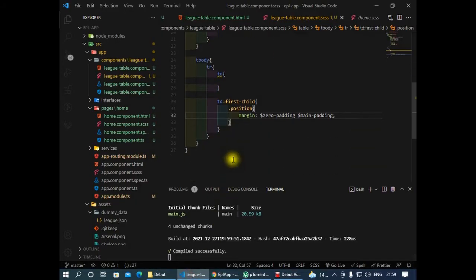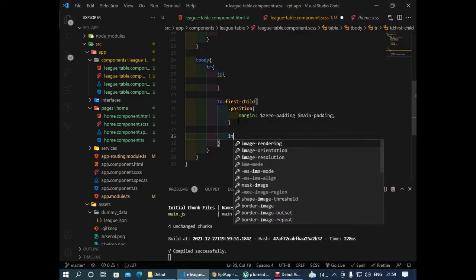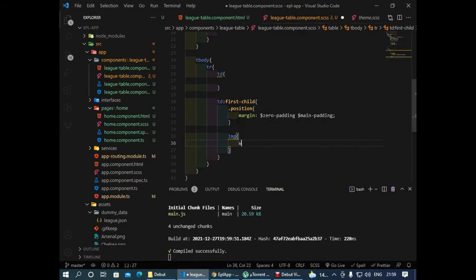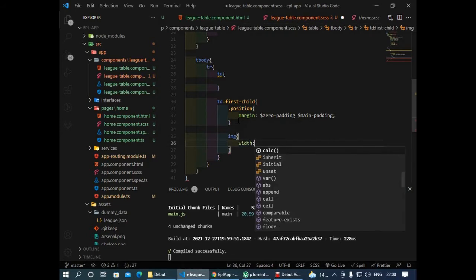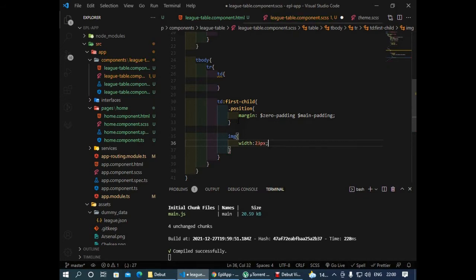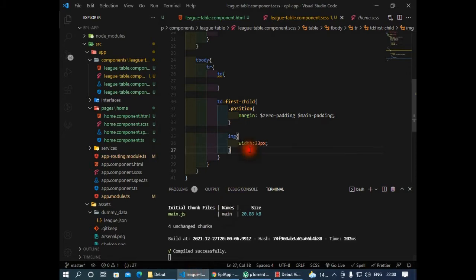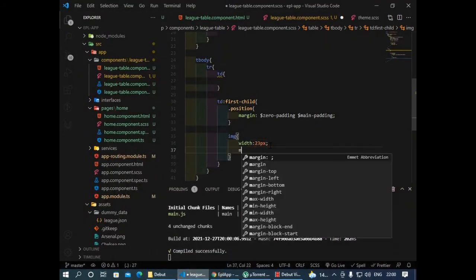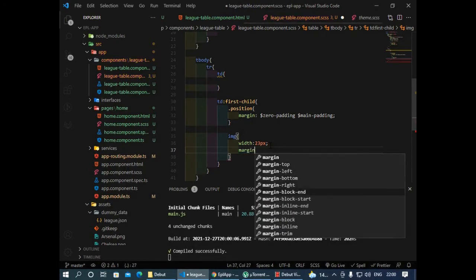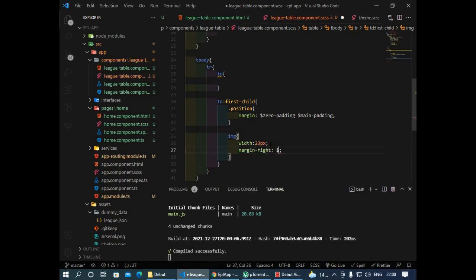And then for our image, we want to set its width to 23 pixels. Okay, that's fine. And then for this image, we want to set its margin right to this 10 pixels, which is part of the main padding.